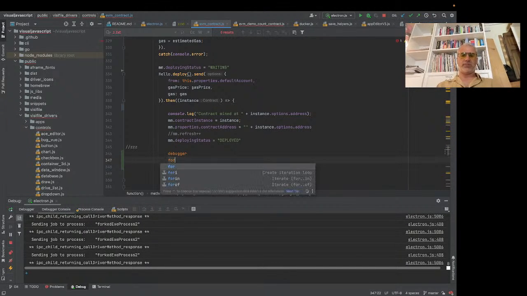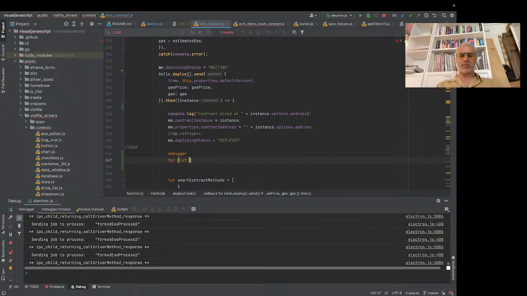So let's try something like for let ABI x equals 0.